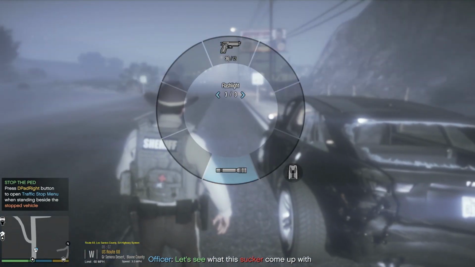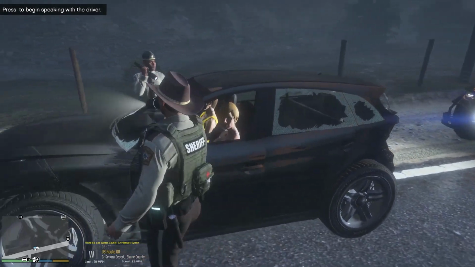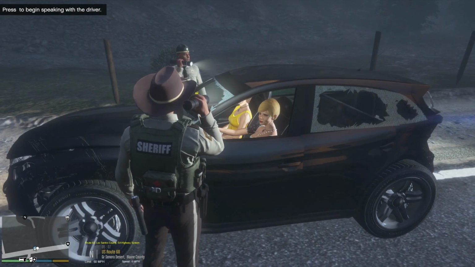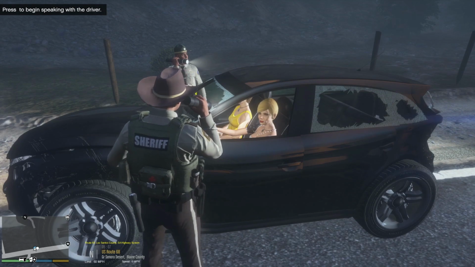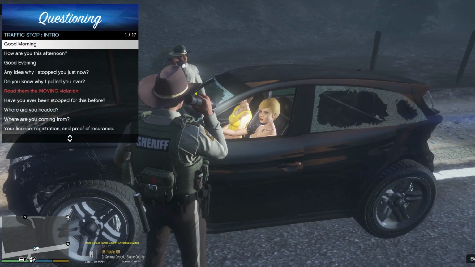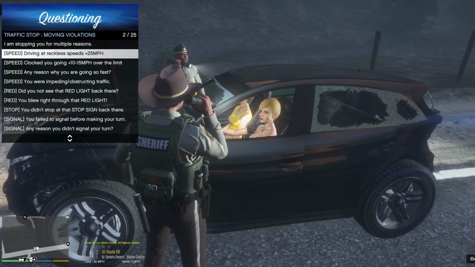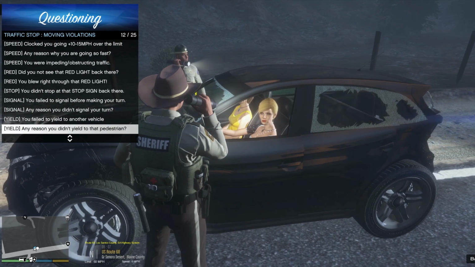All right, let's pull out our flashlight here and see what we got going on. All right, good morning, miss. I'm Deputy Flashwing with the Blaine County Sheriff's Office. How are you doing this morning? Well, if it isn't the long, strong arm of the law. Yes, ma'am. Do you know why I stopped you? It is a great mystery of the world I wish to know. All right, ma'am. All right, where is it?